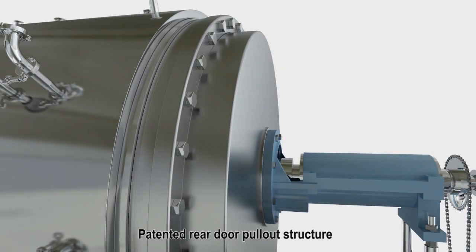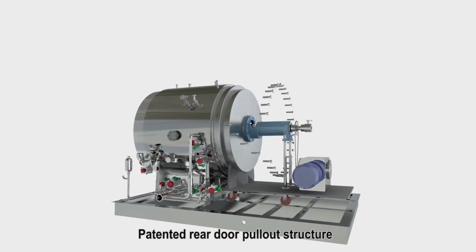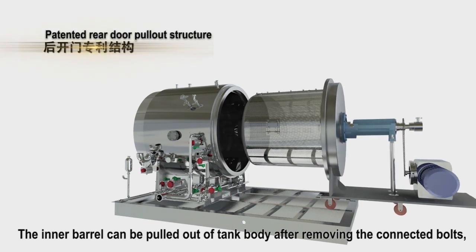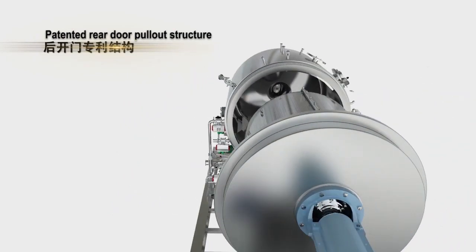Patented rear door pull-out structure. The inner barrel can be pulled out of tank body after removing the connected bolts, which is more convenient for manual inspection and maintenance.